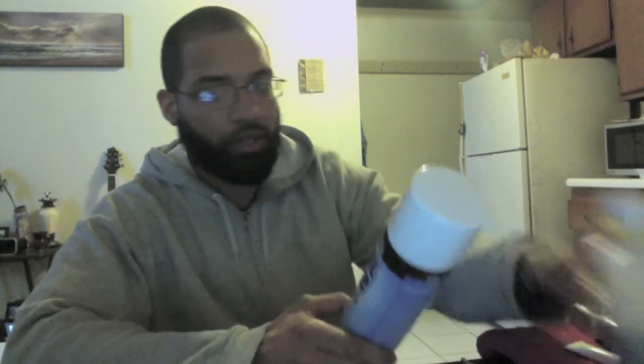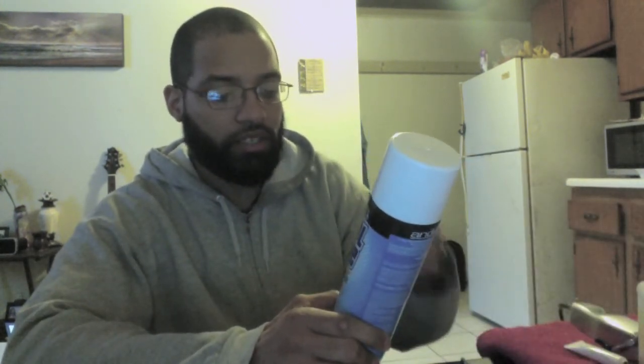Alright, so I mentioned earlier basically about Andy's Cool Care. This product is awesome. It's very similar to the Barbicide right here. It cleans, it disinfects, it also kills germs, it kills the HIV virus as well. And it also oils your blade and so forth. So usually after a cut, I take my clipper and spray it. And also what I like about this stuff, it gives a good scent to your hair clippers as well.